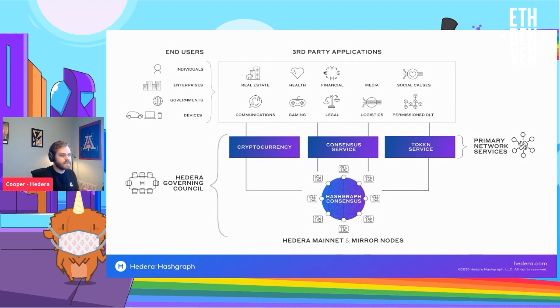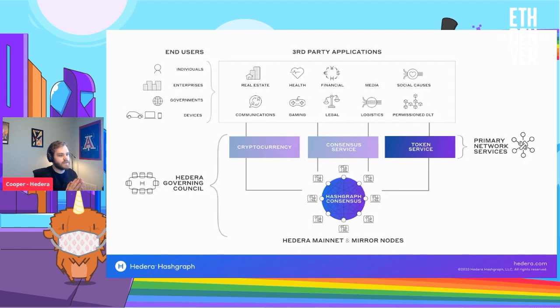One of them is the consensus service, which is a really cool ordering mechanism for public and private blockchains, whether you're running Hyperledger Fabric or a fork of Ethereum. The consensus service is a really interesting API. But what we're mostly going to talk about today is the service on the right, the Hedera token service, which is the newest product offering for Hedera. And it is one of the easiest ways in the industry to mint and administer different types of tokens, whether they're fungible or non-fungible. And there are a lot of really interesting implications of this.